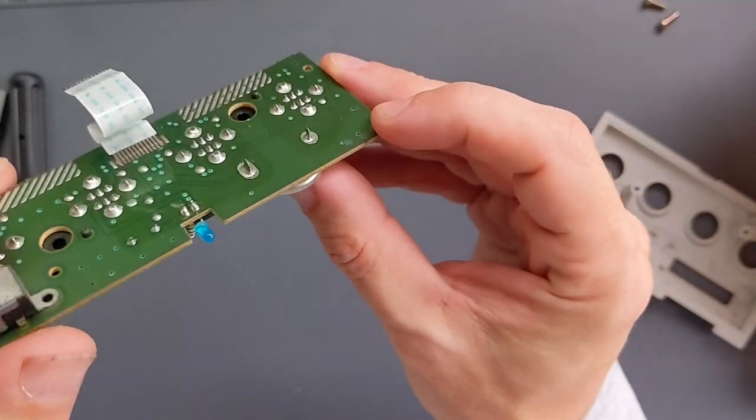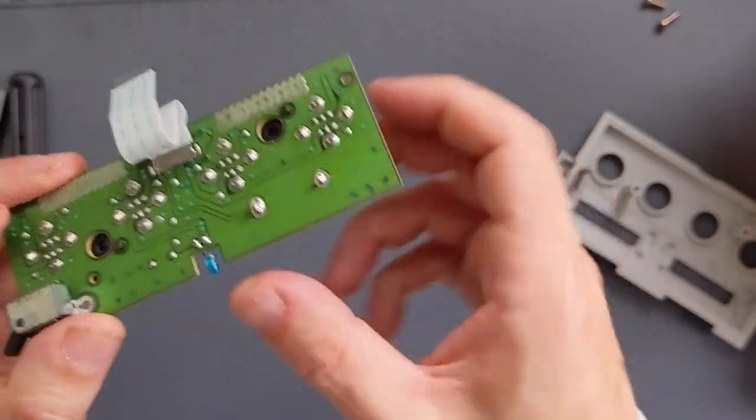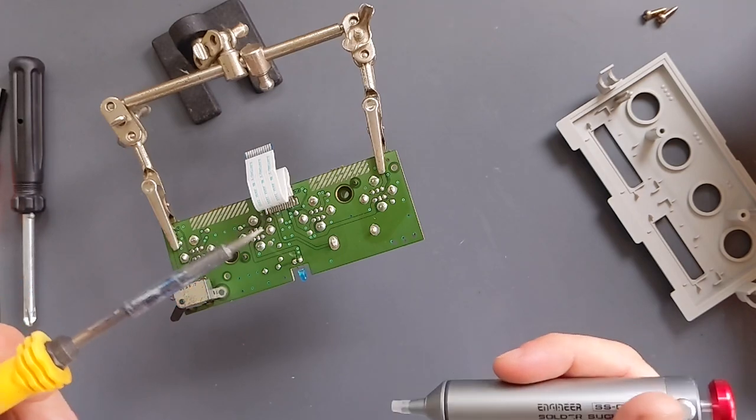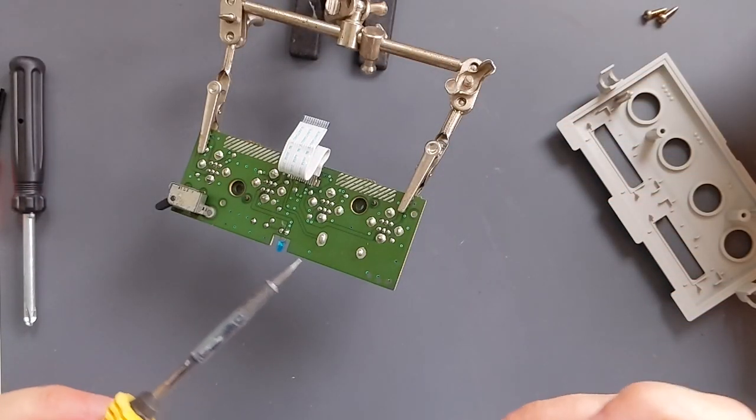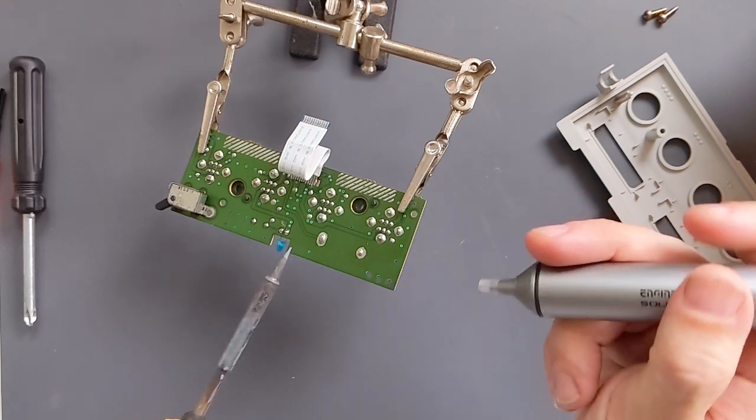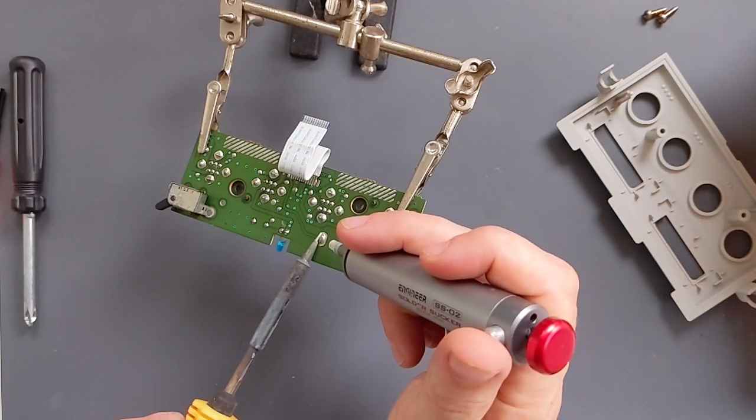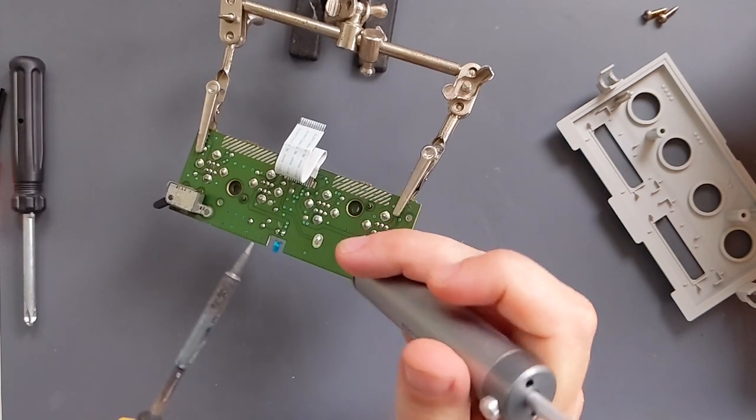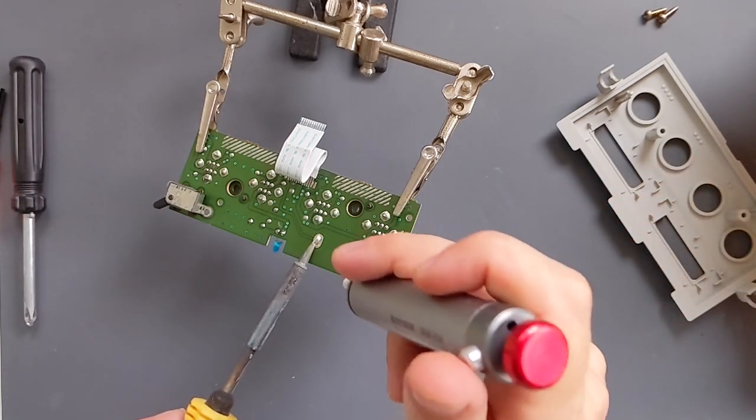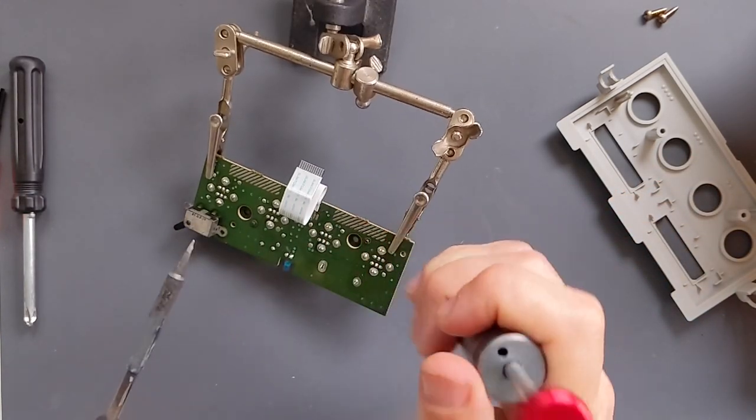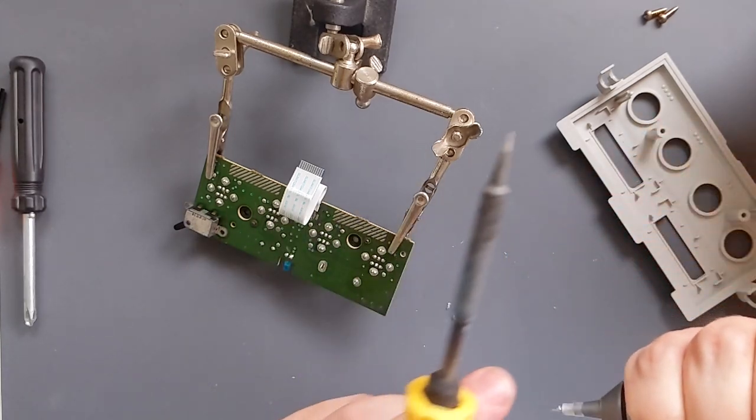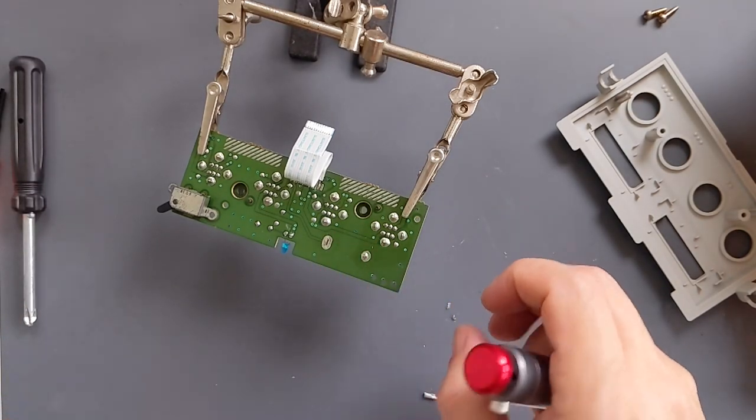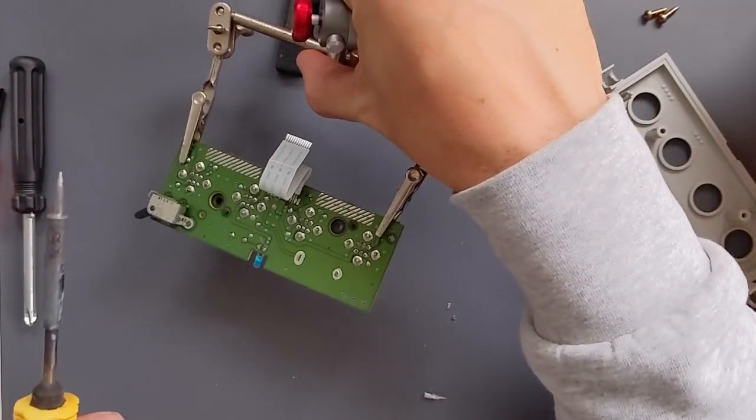So I will remove that so I'll need to melt the solder and try and get rid of as much as that as possible. So as I said before you could either blast this with a heat gun and mask off the rest of it or as I'm doing here just use a soldering iron. Get to a decent angle so that I can move the soldering iron in comfortably and bring the solder sucker in from the other side. That's melting. Need a steady hand for this because it does tend to move away quite easily. But it is working. That did remove the bulk of the solder from there. That tab's all set.